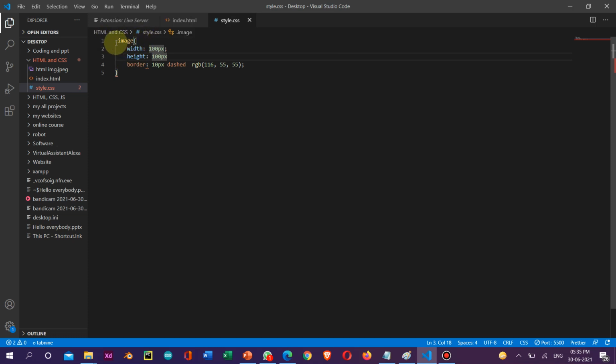It is saying, yeah, he's calling the image class and making it width 100 px, height 100 px, and asking it to keep its border 10 px, dashed, and its color is something like this RGB 116,55,55.